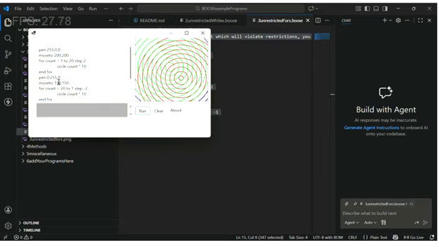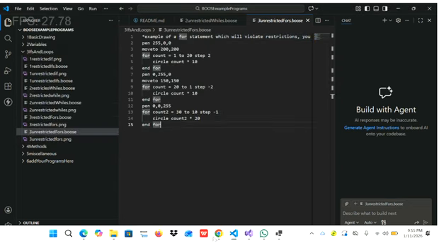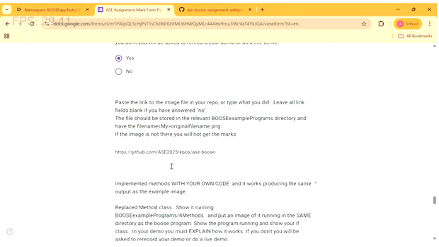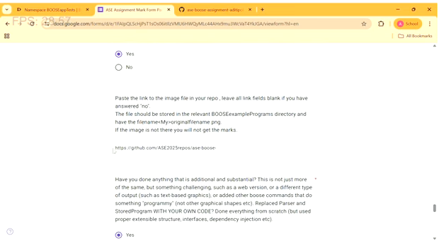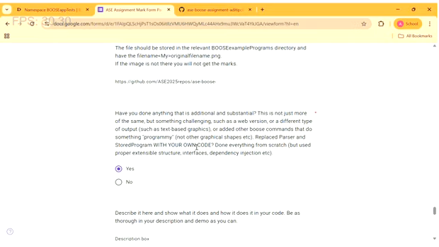See, you can see even with my own it does work. And I have pasted already the image here.